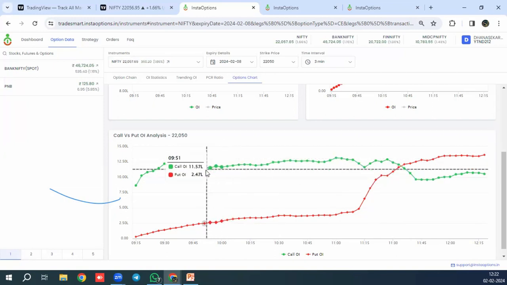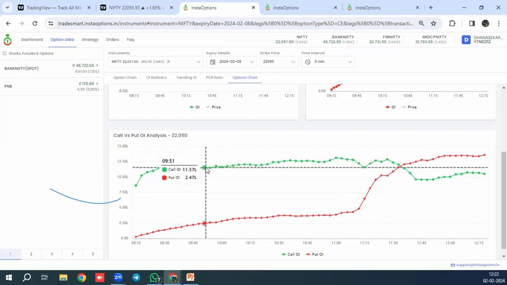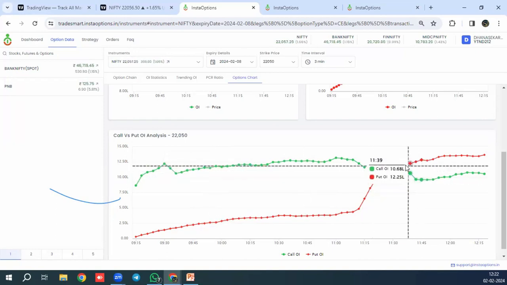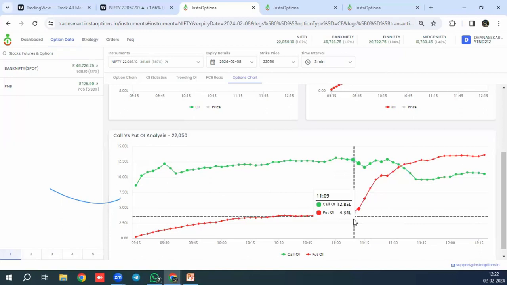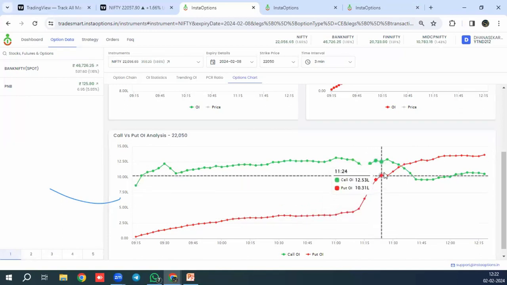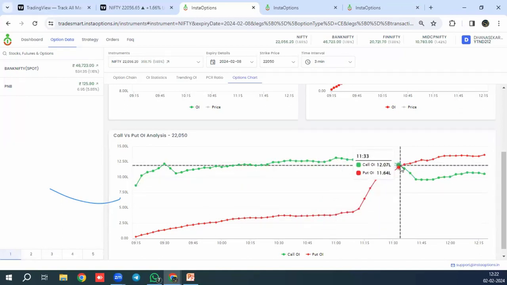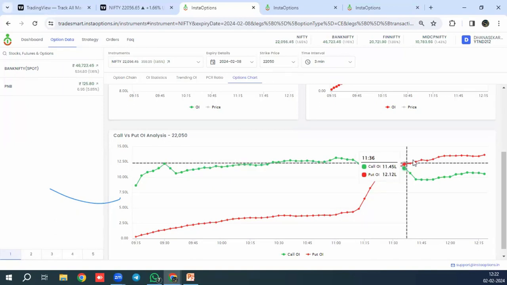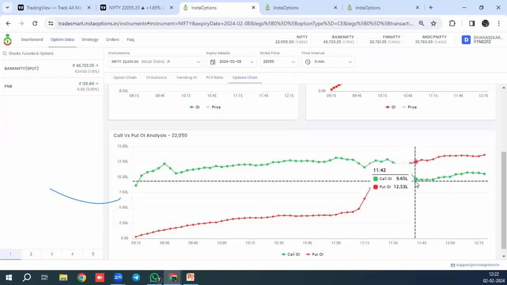Then, using this one, what I normally do is, when there is a crossover, I will not immediately start the trade. I will just wait for one more confirmation. Now let's see here. Put OI was increasing, call OI was reducing, right? But after the crossover, I want put OI to increase further and call OI to drop further. Only then I'll get a confirmation. Yes, now market is going to be bullish. Okay. If it is not, then I'm not going to enter a trade.